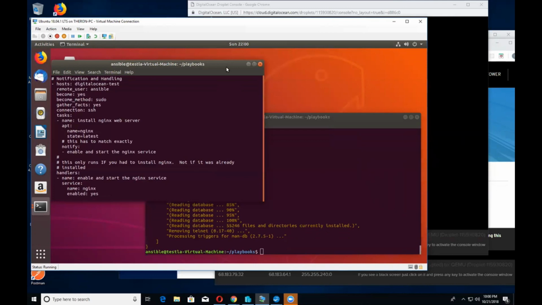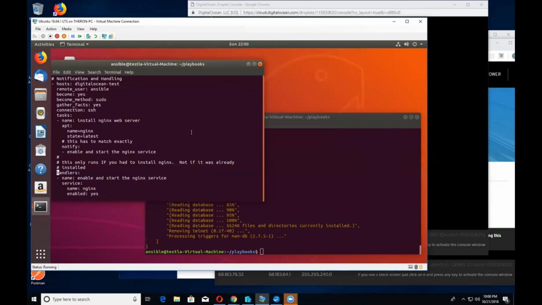But it has the concept of handlers, and handlers are kind of like an if-else statement. But for this given example, imagine what this playbook is doing: this will install Nginx on servers that don't already have it installed. Actually, I'm sorry, let me back that up. If the server already has Nginx, it won't install it. If it doesn't have Nginx, it will install it. I apologize for my confusing statement there.